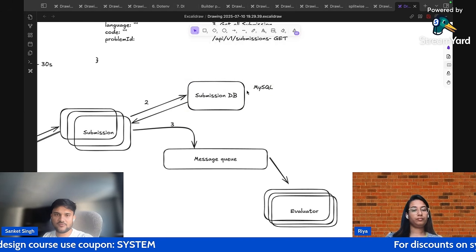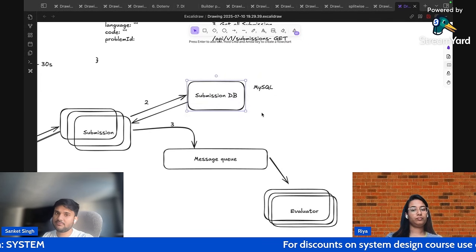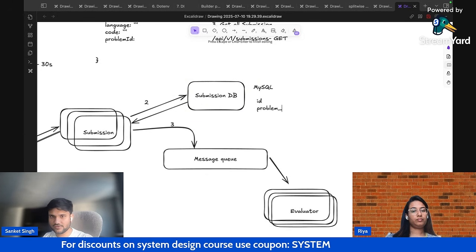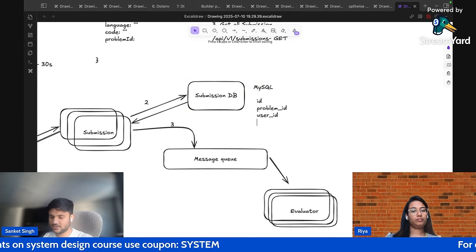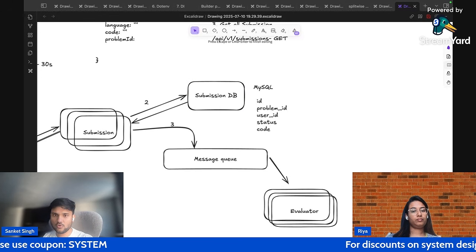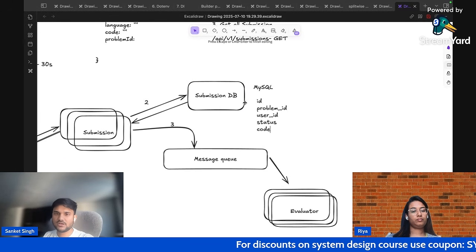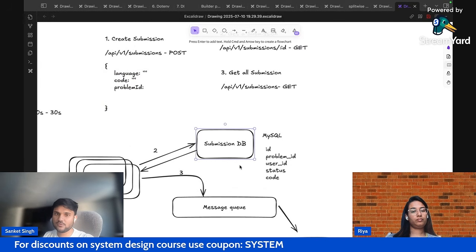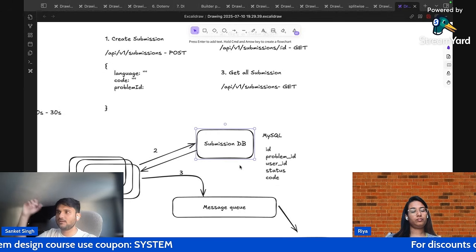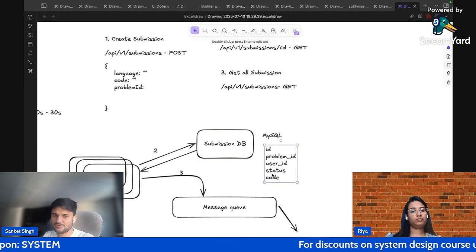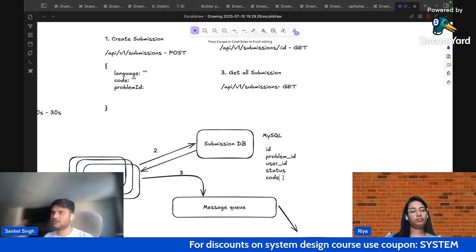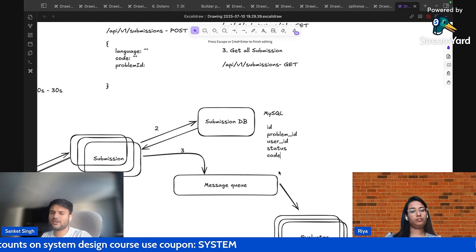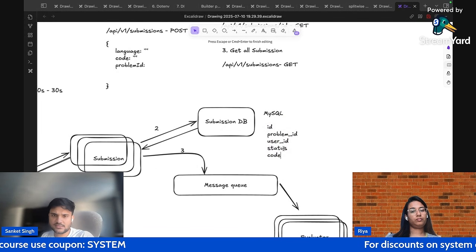And with that, we can have a simple schema where we are going to have a unique ID for the submission, a problem ID for which the submission has been made, the user ID who has made the submission, status of the submission, and the code that the user has submitted. This code doesn't necessarily need to be the same string that the user has actually submitted. What we can do is save this code in a blob storage separately, and then put that blob storage link here. Or if we know that the code is going to be within bounds, not too long, because generally LeetCode solutions are not that long, we can directly put that as a string as well. It should not harm the system much.